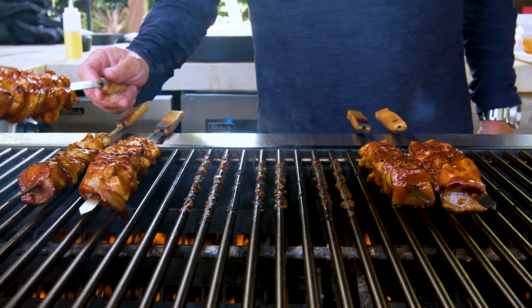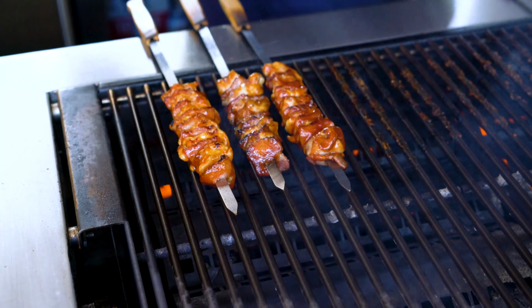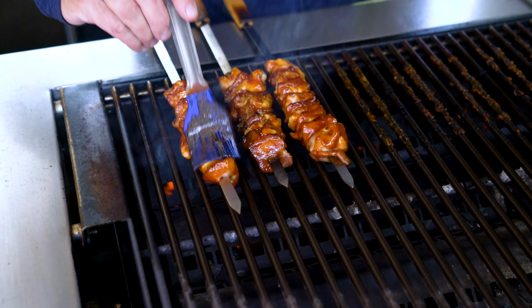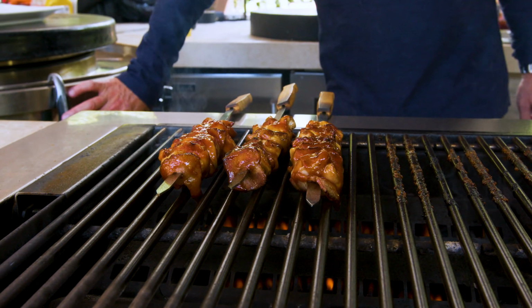I'm going to a clean part of the grill. Let me just tell you something. This really delicious thing happens when bacon meets a grill and there's barbecue sauce involved. This is not to be rushed. If you rush it, you end up with burnt, gross chicken, and nobody wants that.